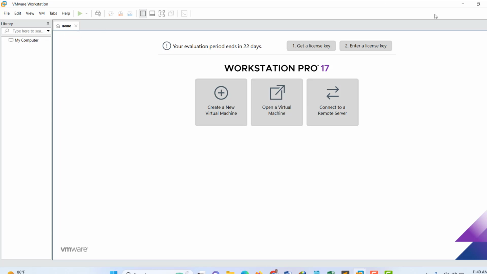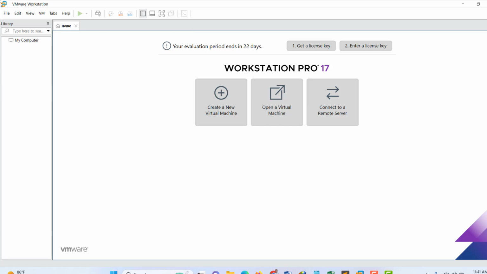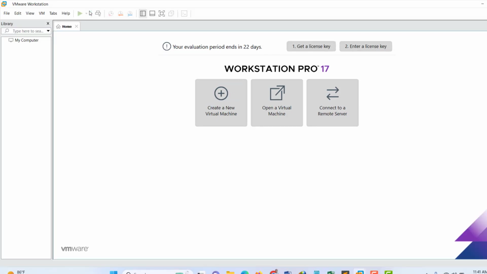It's just like opening a new tab, so we have two new windows opened here. That's what they mean by open window. Then also in Edit, you can edit your virtual machine that you already created. You can go into full screen like I just did now, and you can restore it back. From the VM menu we can install VMware Tools after we have created our virtual machine.